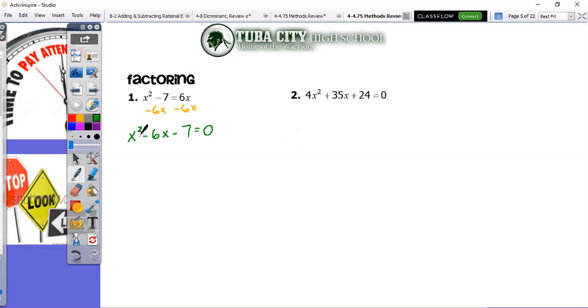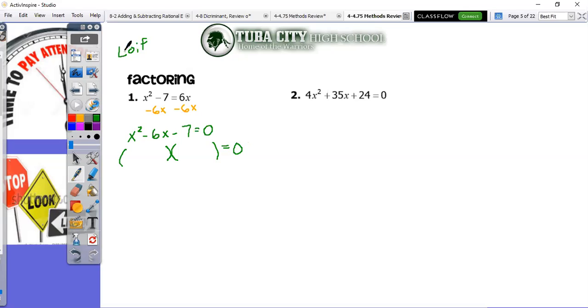Now, we need to factor it. For factoring, this is the method that I generally use, and it can be used with most types of quadratics. Sometimes you need to solve by trial, which means you just keep trying things until something works. But in this case, I think we can manage to use the reverse FOIL method. So we're taking the number apart opposite the way we would do with FOIL.